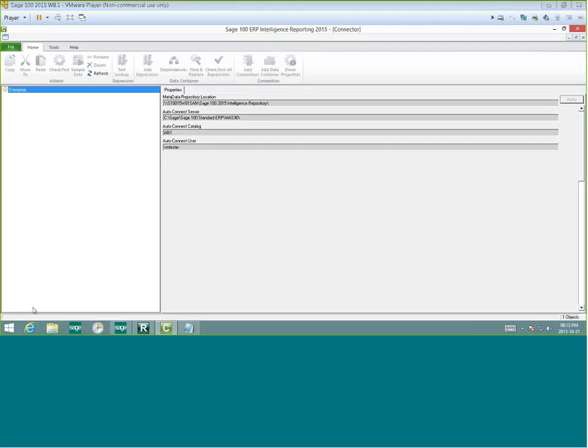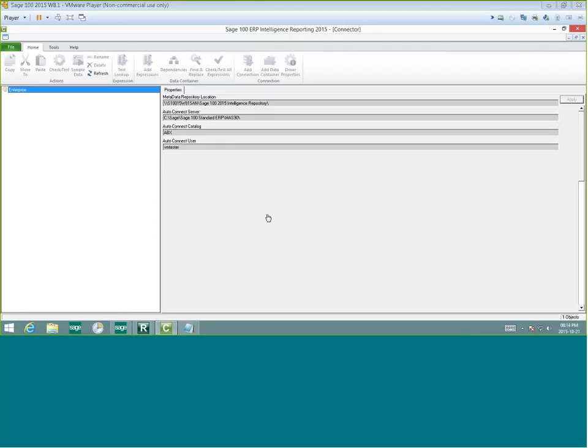Some of you, I mentioned the 300 reports. I actually showed the dashboard for 100. This webcast is not specific to any particular ERP. I just happen to be showing the 100 as an example. Sage Intelligence really looks very, very similar, almost identical across all Sage ERPs, the biggest difference being the structure of the database behind it. There might be a few changes between each, but stay tuned to the very end where I'm going to show you areas where you can learn more about how Sage Intelligence works with your specific Sage accounting system.